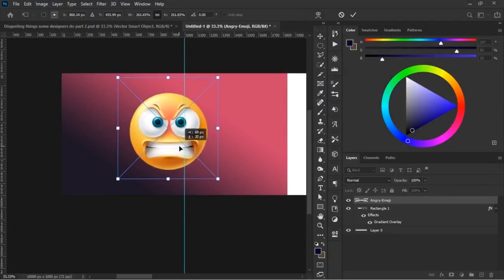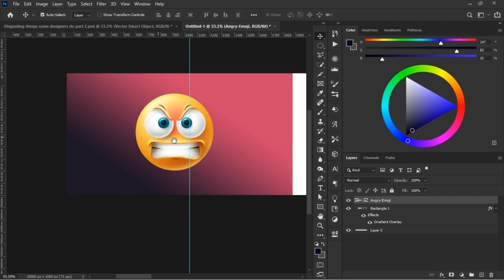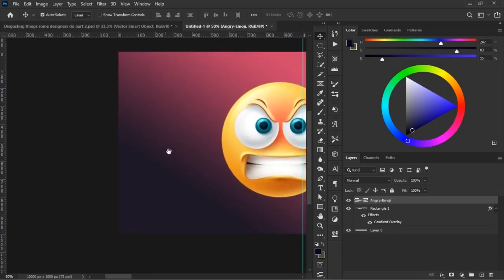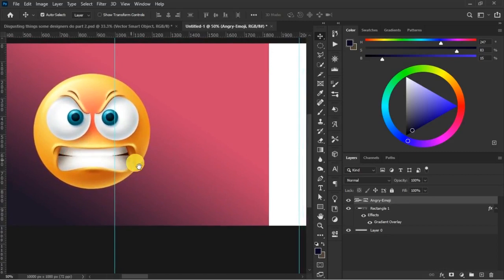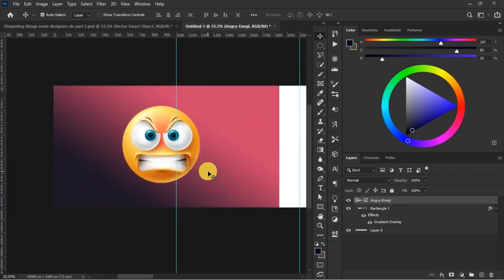And just keep the emoji between two layers. Now, just as I said earlier, the gradient is actually to give that smooth transition. So the emoji is also to give that illusion that this document is one. So when you slide from the first layer to the other, it slides so smoothly. It gives you that illusion. Like this will be the first cover. So when you slide on Instagram, it gives you that free flowing illusion. So that's the reason why it's in between. Okay, keep that guy like that.